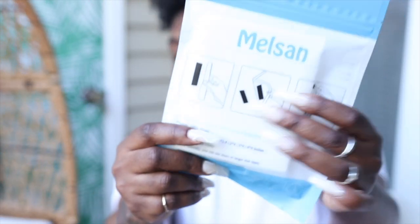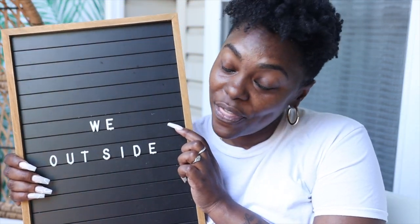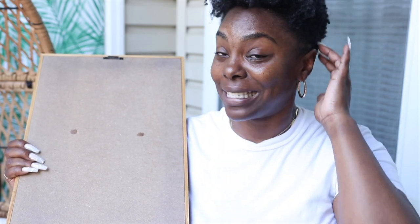Not sure if you can see those. And I'm going to be putting this. It says, we outside. Because that's where we're at. Outside on the balcony patio. So I'm just going to put the Velcro strips on the back. This is just a test run.